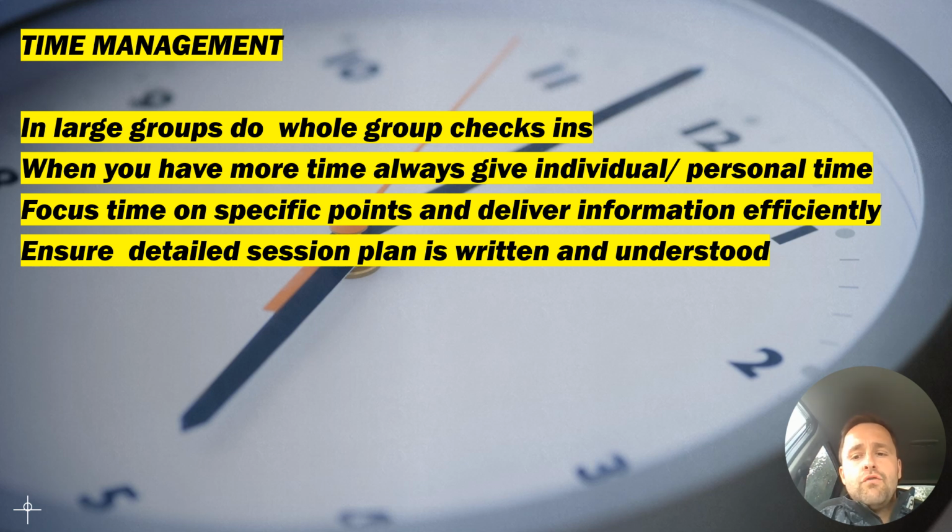I certainly look at it as a group. So I make sure I can talk to a group as a whole, for example, if we've got 30 kids and there's 6 groups of 5, I make sure I talk to each group of 5. It's easier, you're covering a wider spectrum of people, and you're delivering quicker. You can get through 6 groups of 5 instead of 30 individual golfers a little bit easier. But when you have that time, if someone's struggling and you need to give them that little bit of personal time, take the time to do that. Again, positive influences to as many people as you can.